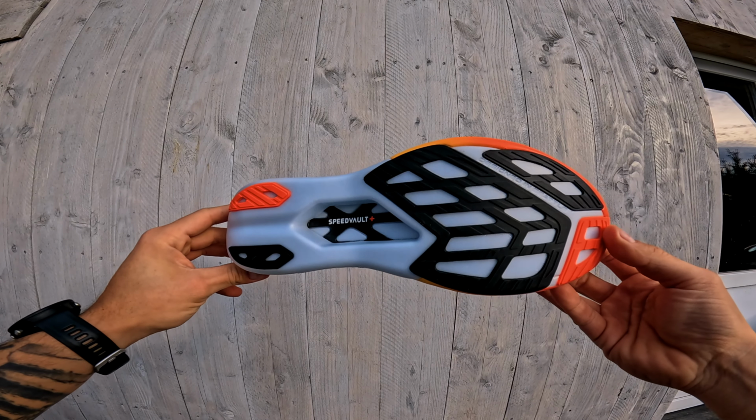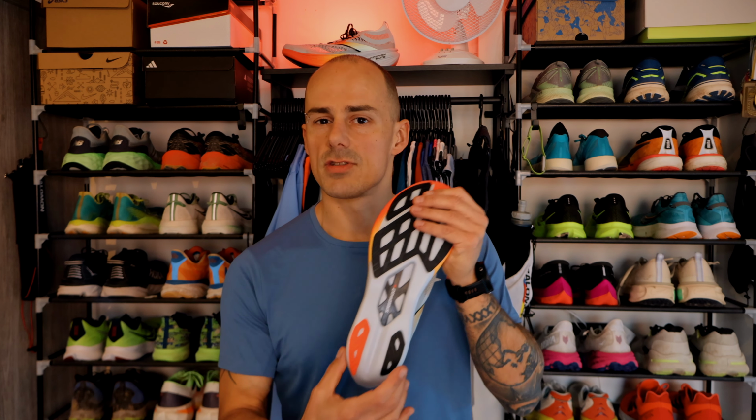There also seems to be a good amount of rubber at the outsole, but will it be enough to protect the exposed midsole? I'm expecting the exposed midsole to get some beating, especially once you get tired during your marathon and your stride is changing, because this usually is when you start to shuffle a bit with your feet. Furthermore, the stability in the heel area will be interesting to see, since the shoe is so slim and sleek.